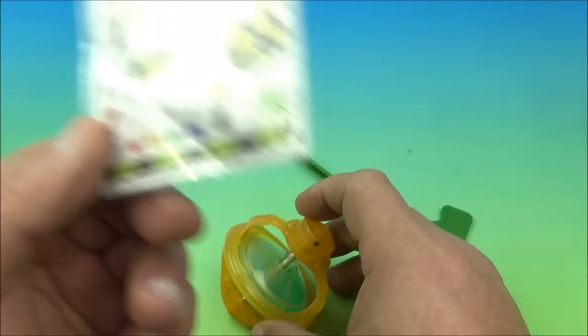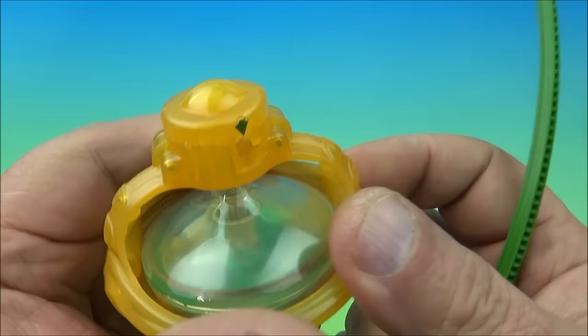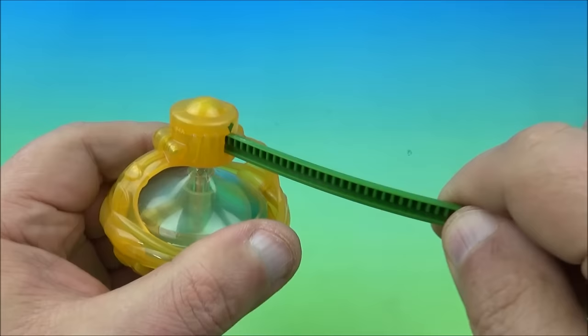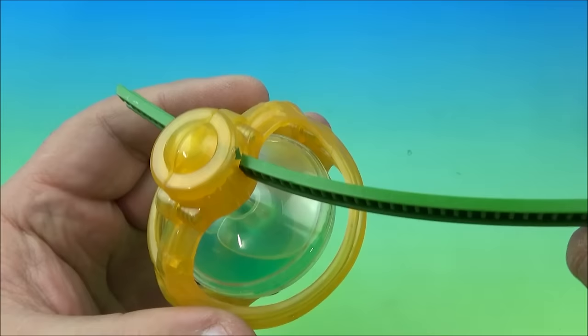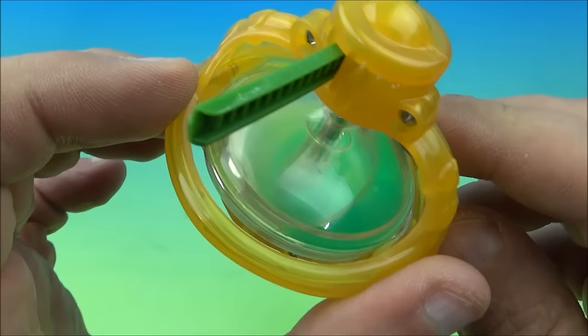And if you look at the top of the gyro spinner, there's a little arrow, and then you place this in just like this. Let's see if we can get this lined up in there. And there we go. And you can see the little goopy greenish gel and water mix. It's like a mix of goo and water.